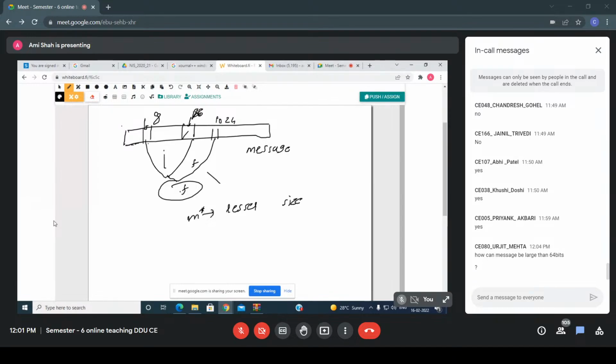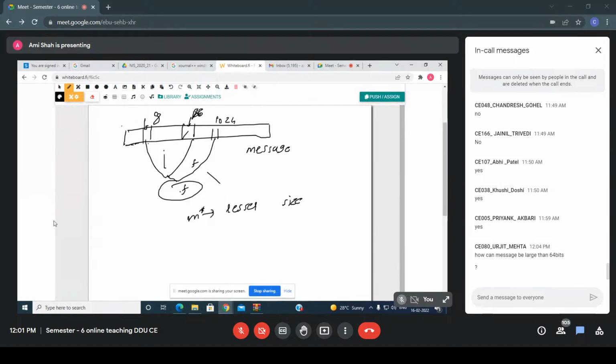One way could be to do the bitwise XORing of some of the blocks and give the result to a fixed block. In this way we get the lesser size. So again, I am repeating, everyone: if I'm only interested in authentication and my message is very long, let's say 1024 bits, then if the entire message is encrypted, it becomes very costly.